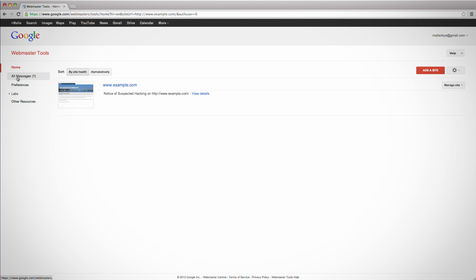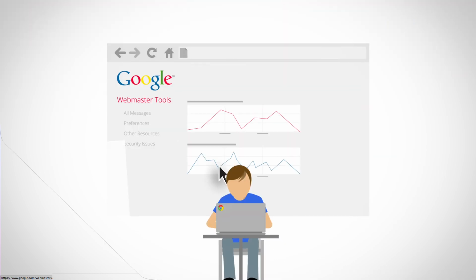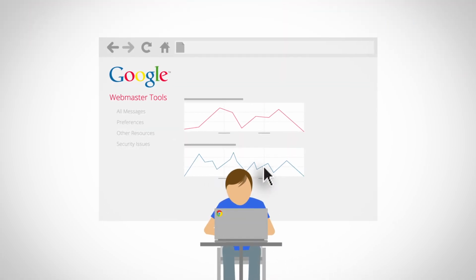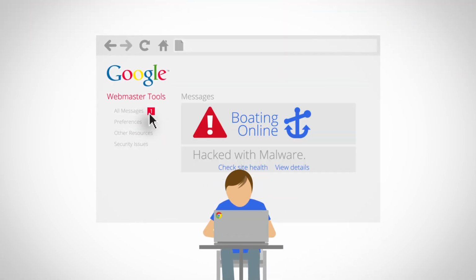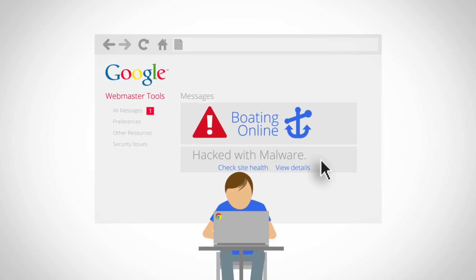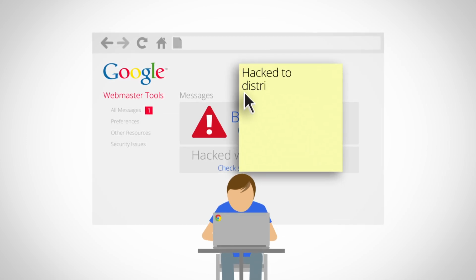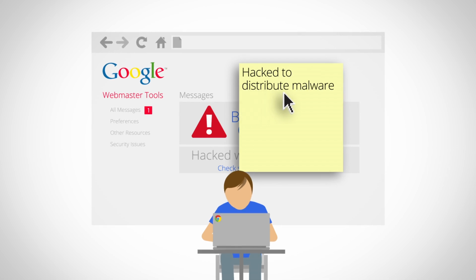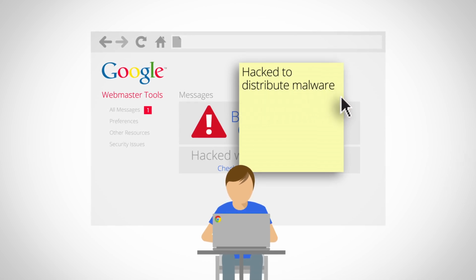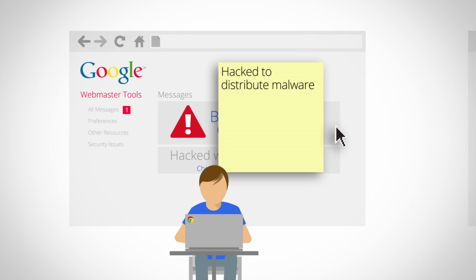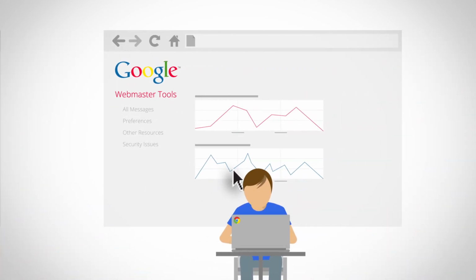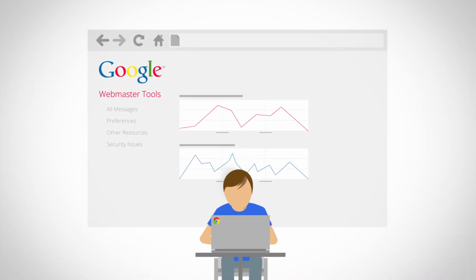There are only a few types of hack site messages. First is the message in Webmaster Tools that mentions malware, such as "malware infection detected." This is the message that states, "Some pages on your site may infect visitors with software designed to access confidential information or harm their computers. Please take note that your site was hacked to distribute malware." You'll use this information to follow Assess the Damage: Malware in Step 5 of the recovery process.